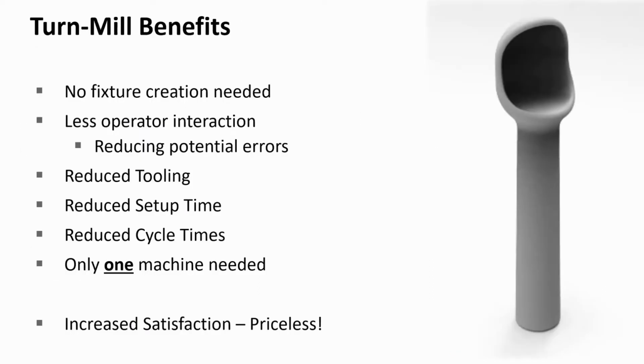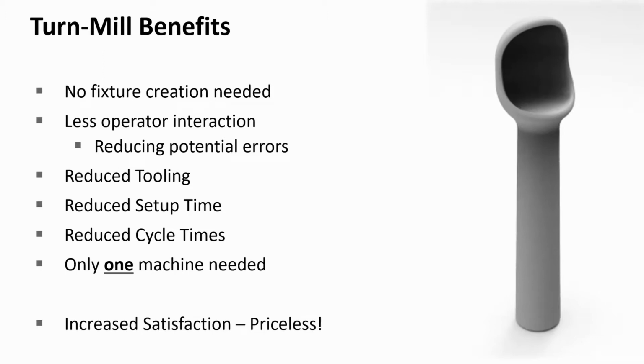So these are the benefits we start to see. There's no fixture creation needed. You've only got one machine in this instead of putting on two different machines, potentially getting two different programmers involved. And the results that you can start getting around tooling, setup, cycle time, all of that is a big deal in a shop where you want to keep that spindle turning and increase your profitability. Best of all is the satisfaction of doing this all on one machine. It just makes it more fun.